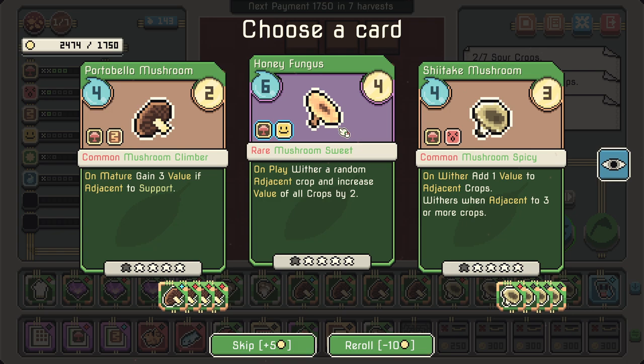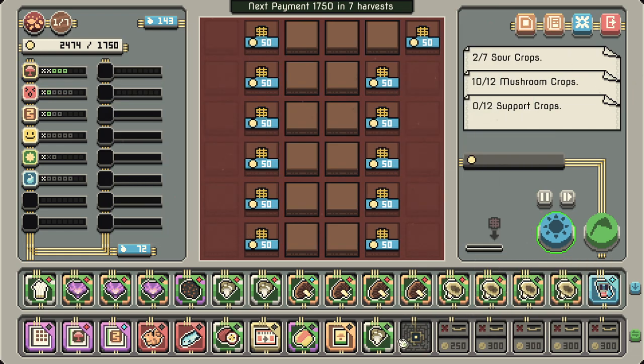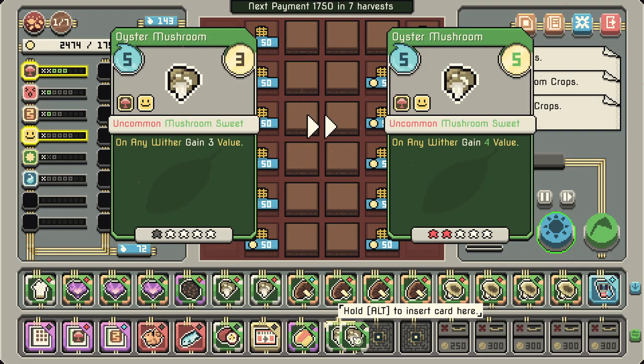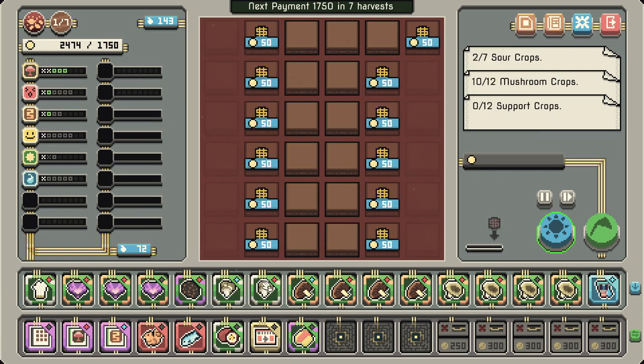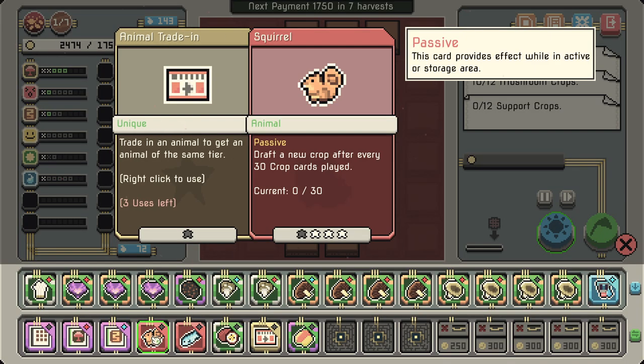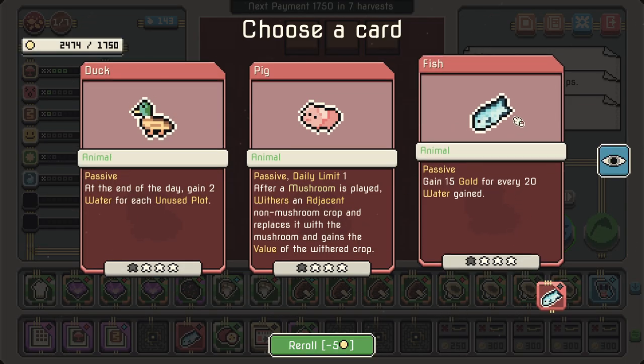Ooh, on play, whether a random, I mean, yeah. I mean, it's sketchy because the thing is, if it withers a random one, that could really bite us in the butt. That could really bite us in the butt. Okay. For a fish, probably. Yeah.